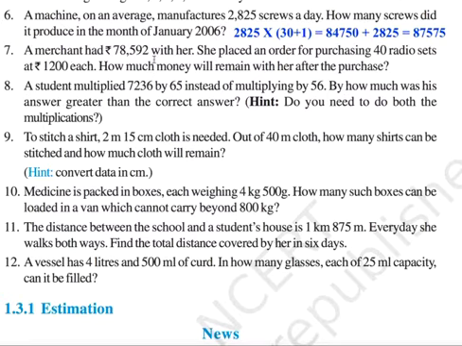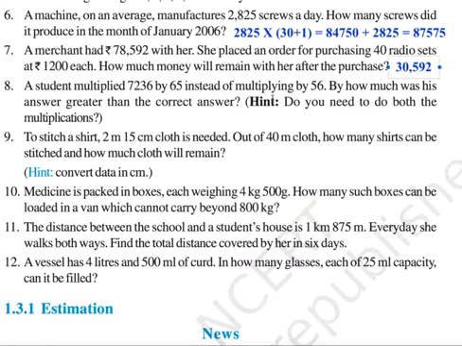Okay. A merchant had these many rupees with her. She placed an order of purchasing 40 radio sets at 1200 each. How much money will remain with her after the purchase? 40 into 1200 is 48,000. Remove 48,000 from 78,000. 48 from 78 is nothing but 30,000. 30,000 only. Yes, 30,000. 30,000 and 592 is already there, right? So this much. This money rupees.